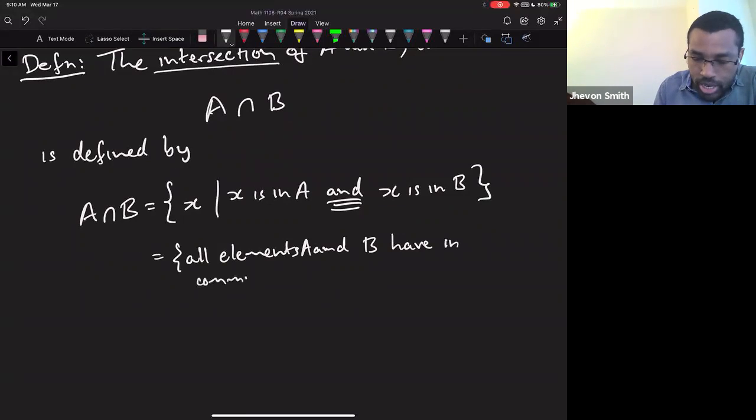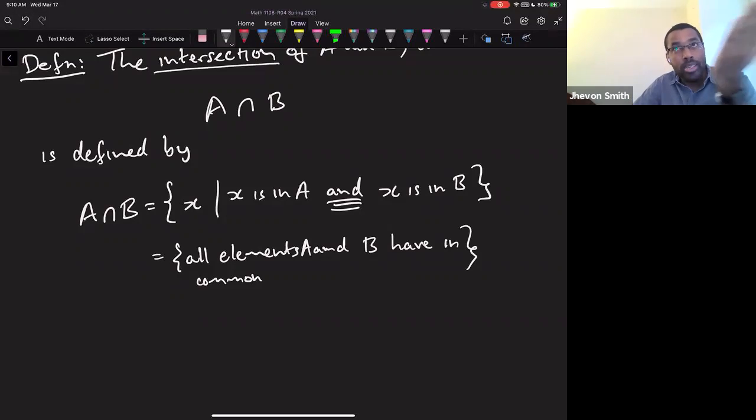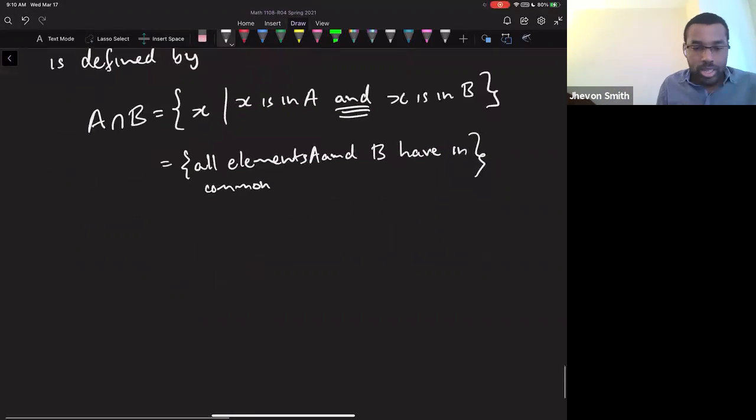Which I want you to appreciate. This might be nothing. This might be the empty set, okay? So A could be the set of a, b, c. B can be the set of 1, 2, 3. And actually, what is A intersect B? The answer would be the empty set. If I asked, what is A union B? It would be the set including a, b, c, 1, 2, 3, which is a very bad password. But the union will just group them all together, and the intersection just finds who do they have in common. And we can do these kind of operations on sets.